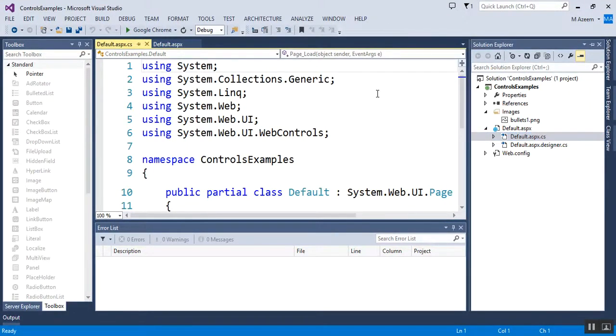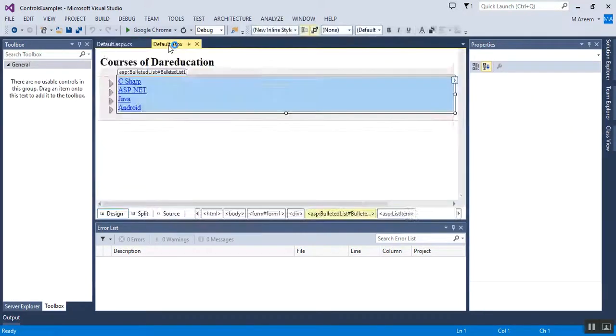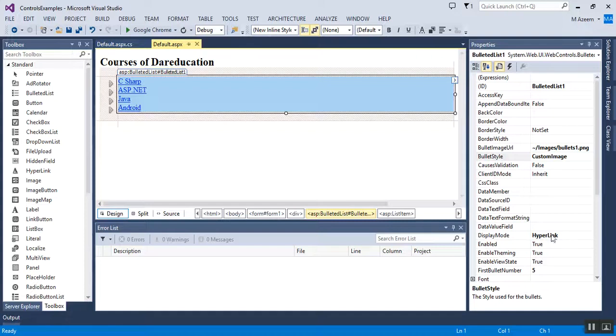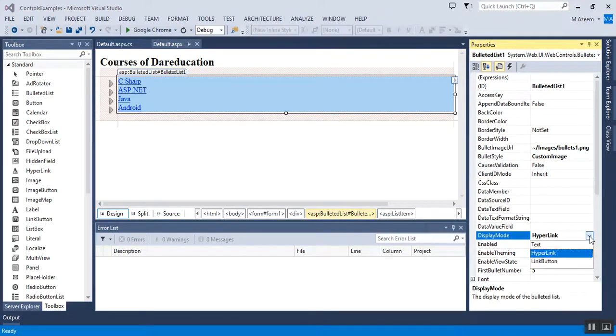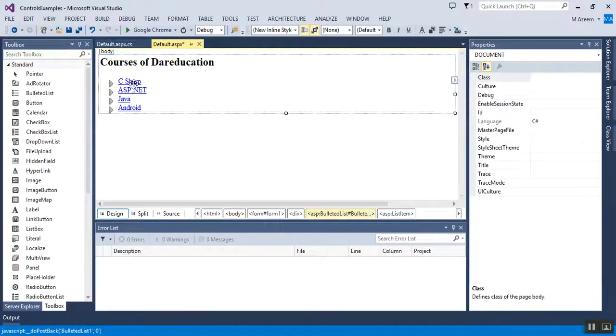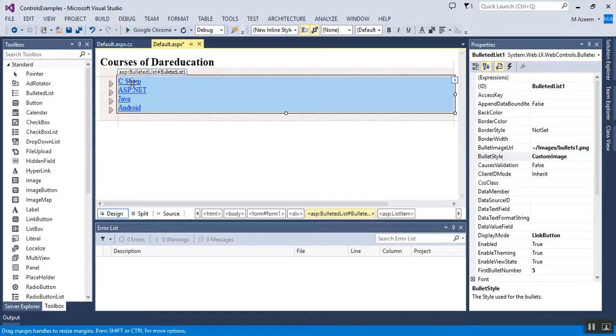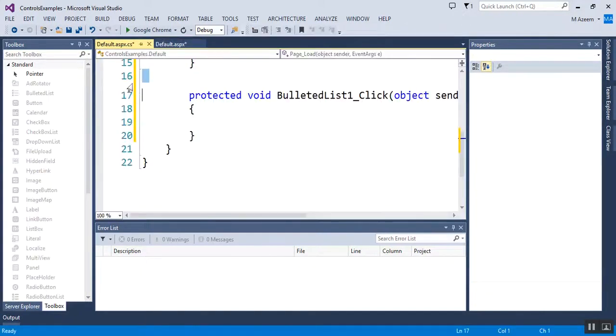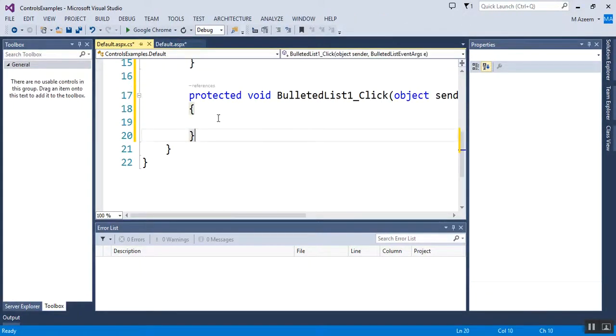But if we are using the link button, then we can perform something like code here, and here we can perform some values or text.